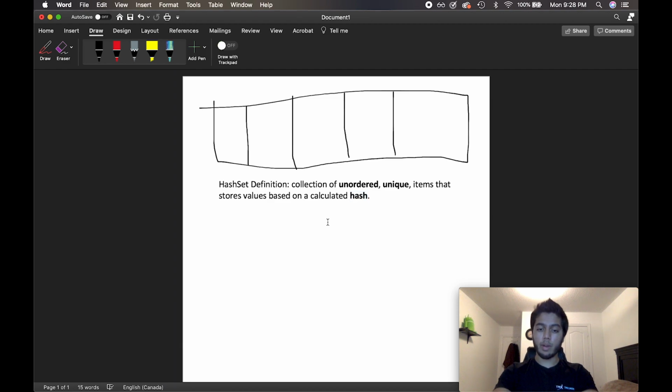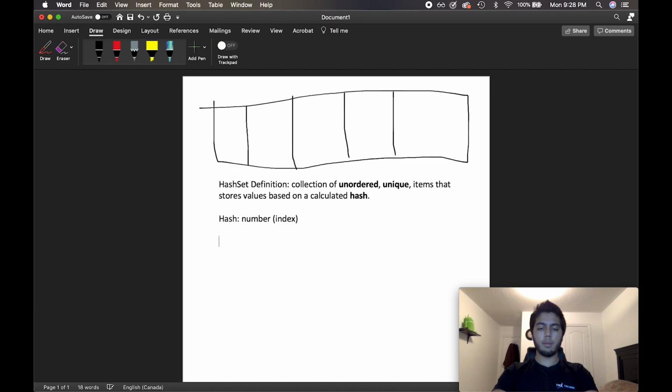Now you may be wondering what a hash is. Simply put, a hash is just a number that represents an index in the array where we're going to be storing our value. This is what makes a hash set much more efficient than an array in general, because we don't need to access each item in the array potentially to find the element we're looking for. All we have to do is go to the hash of that value and we right away have it. So instead of being linear time, we actually have constant time for removing and checking if an item is contained in the list.